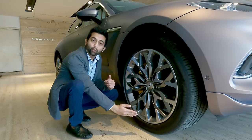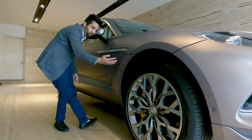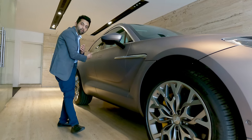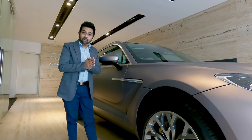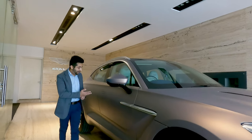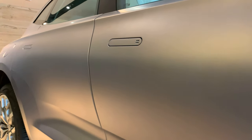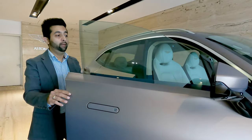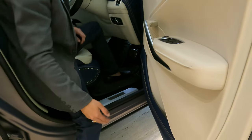There are 22-inch alloy wheels and just above them are the side darts which let the airflow from the side towards the rear of the car. There are side stripes which resemble the Aston Martin DB11. Coming towards the side, you can see that the door handles are flush and in sync with the design. The doors also get frameless windows, and there is a hunch on the bottom of the door which prevents any dirt or snow from touching the sill of the door — keeping your pants clean.